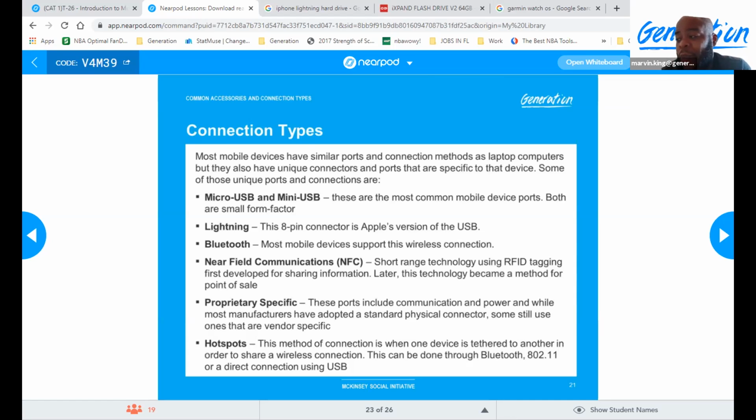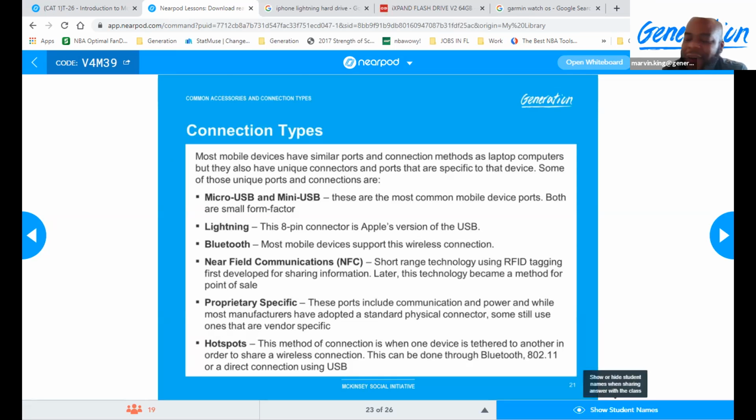Tether, at one point in time, you had to plug it up, but now you just have it close to it. And it works as a wireless hotspot, which is kind of neat. But we want you to know that tethering is a big thing when it comes to hotspots. Test question alert. Any questions about micro USB, mini USB, Lightning?